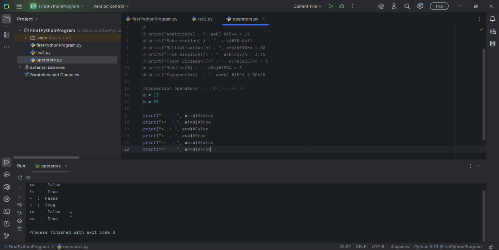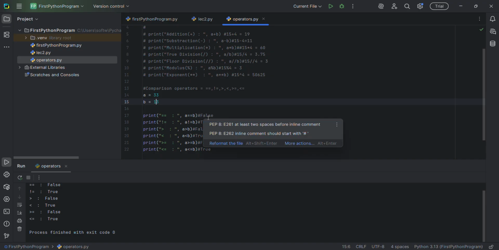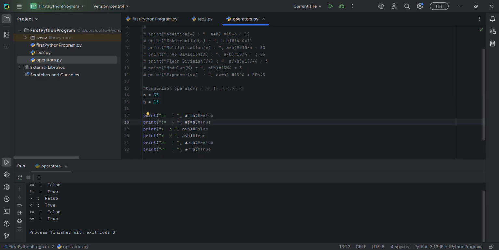And now let's reverse the order. So we put a is 33 and b is 13. Whatever was false, except the equal to operator, will get a true output.